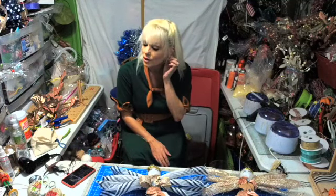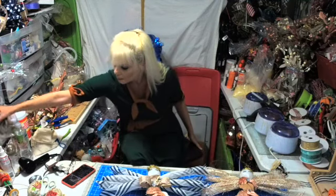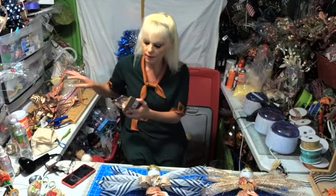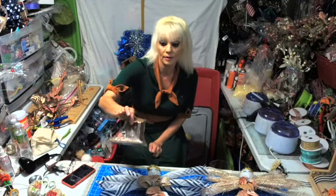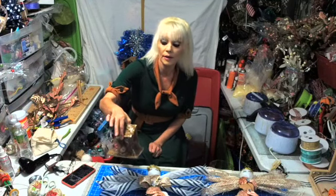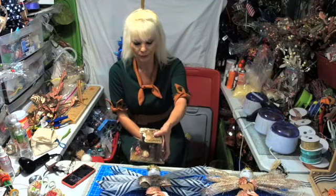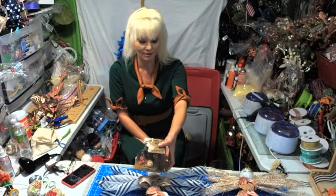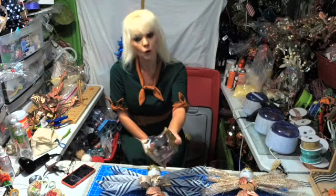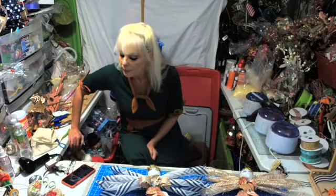Tomorrow we're going to do the snowman centerpiece. Well, you guys can vote. Snowman centerpiece, or we can do our nativity globe. I have a globe we can make, or we can make the snowman centerpiece. It's totally up to you. It's a 10-inch globe with this beautiful little nativity set inside of it. Or we can do the snowman centerpiece. I'll let you guys vote and let me know.